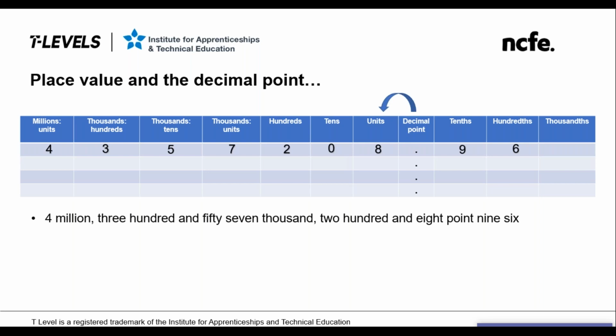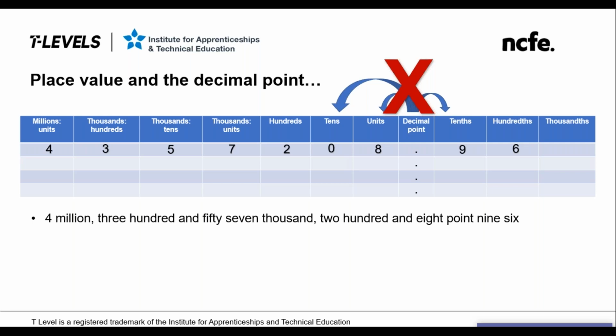We're also going to quickly explore the decimal point. When we normally refer to this, we're talking about multiplying or dividing by 10 or 100, etc. When we say you move the decimal point to the left or right, this can be quite confusing to students. I say this because, referring back to place value, the decimal point never moves from between the units and the tenths. It's always there, it never moves, and the numbers move around the decimal point to the left or right, depending on the calculation.